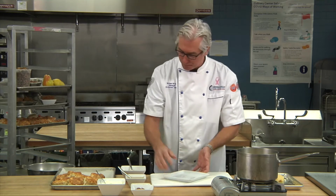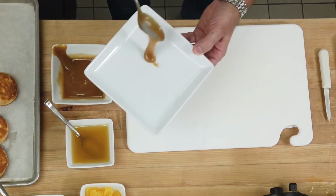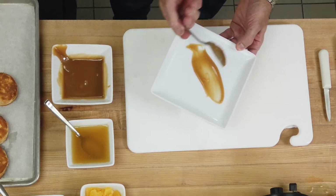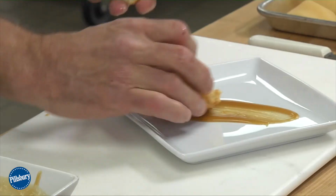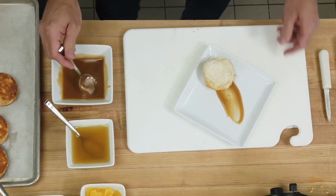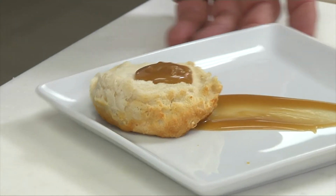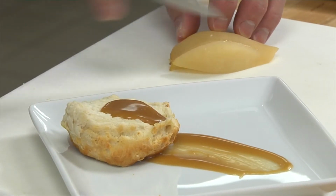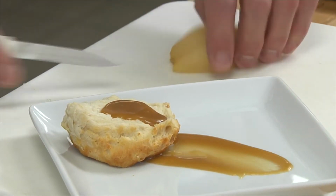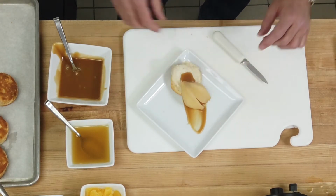Start with my plate. I've got some caramel sauce here. I'll take a little bit, put right on there, smear it out. I've got one of our Pillsbury biscuits. I'm just gonna take half of it, set it right on the edge of the caramel. And I like a little more caramel right on top of it. In my mind, you can never have too much. I've got pear I've already done here. I'm just gonna slice it up, probably in 4 or 5 slices, just so it fans out nicely. Put it right on there.